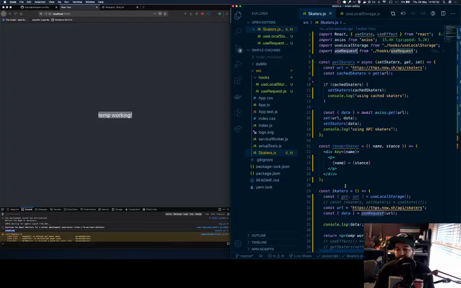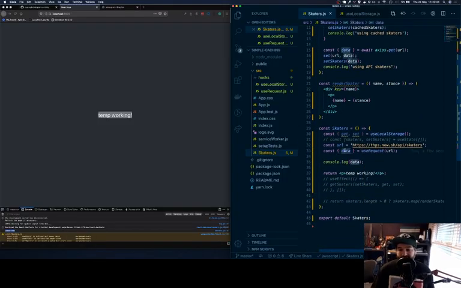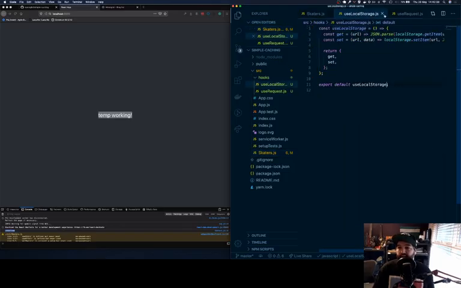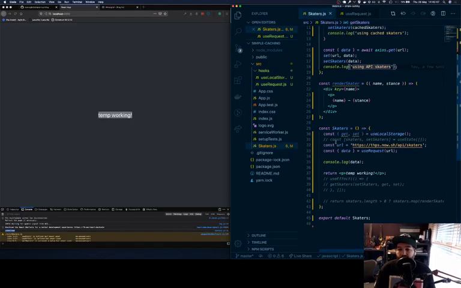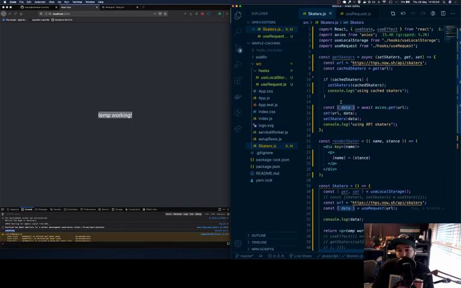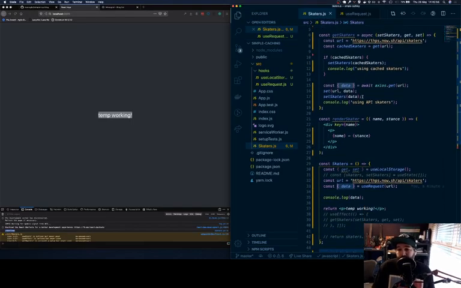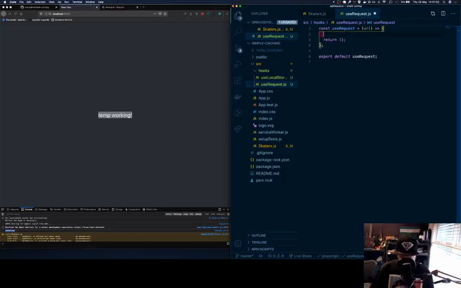So if I have a look at what we're actually doing here, we're pulling out data from our use request. But if we have a look at use request, we're actually just returning an empty object. So no matter what we try to destructure off this value that's coming back, it's always going to be undefined because we're not actually returning anything. So why don't we try returning something? Why don't we copy our Axios call here across to use request?